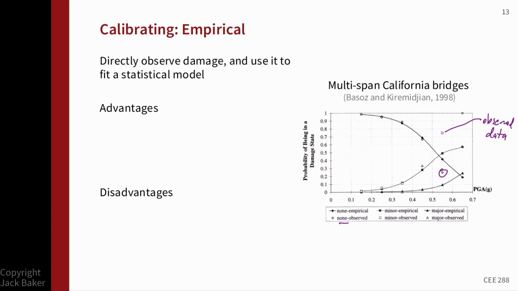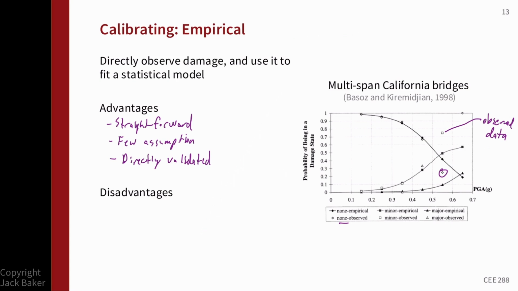So this has some really nice advantages. It's very straightforward. I don't have to build any computer models. I don't have to do any experiments or anything like that. I don't have to make very many assumptions either, particularly in contrast to our analytical methods we'll talk about later, right? It just observes data and fits statistics. I also have built-in validation here, right? So we know that these models represented by these lines are consistent with what happens in the real world because they were fit to observations of what we saw in the real world.